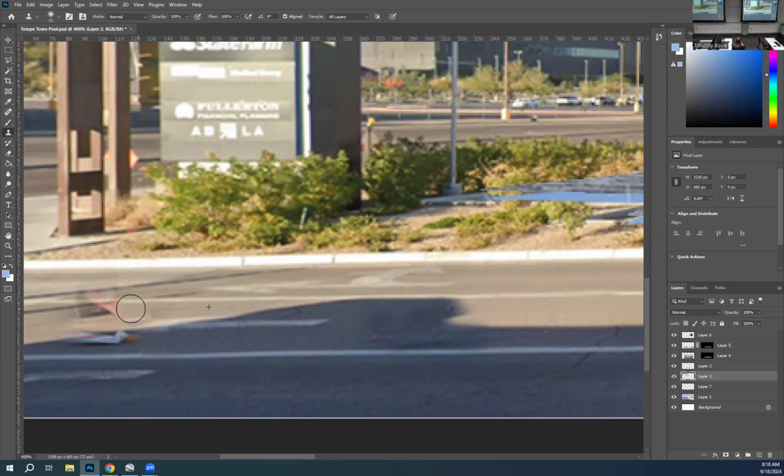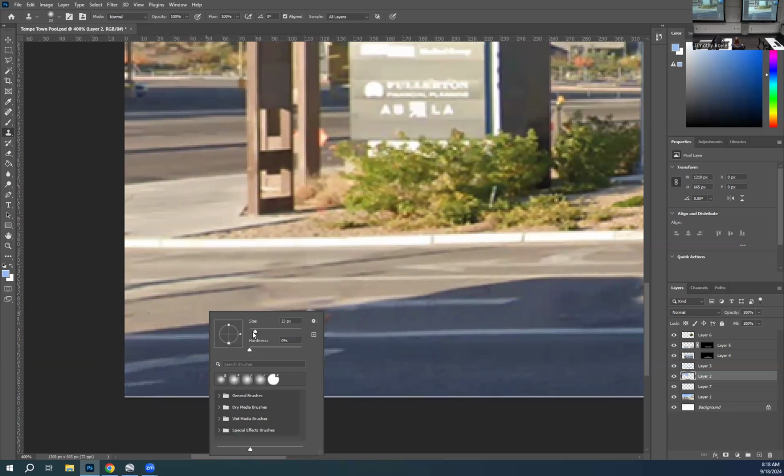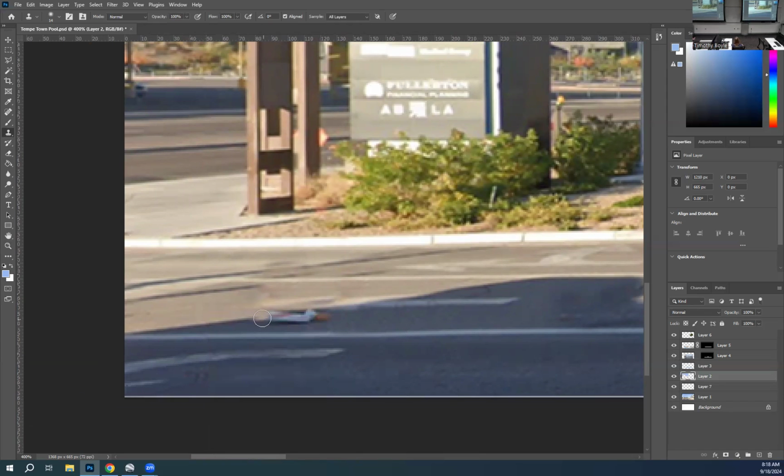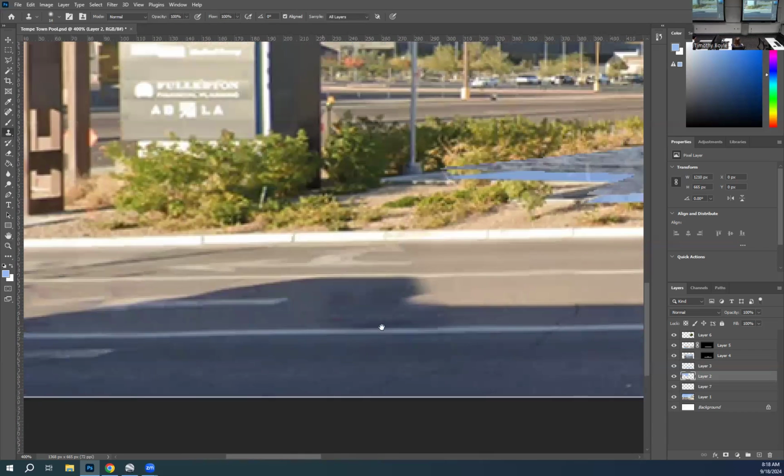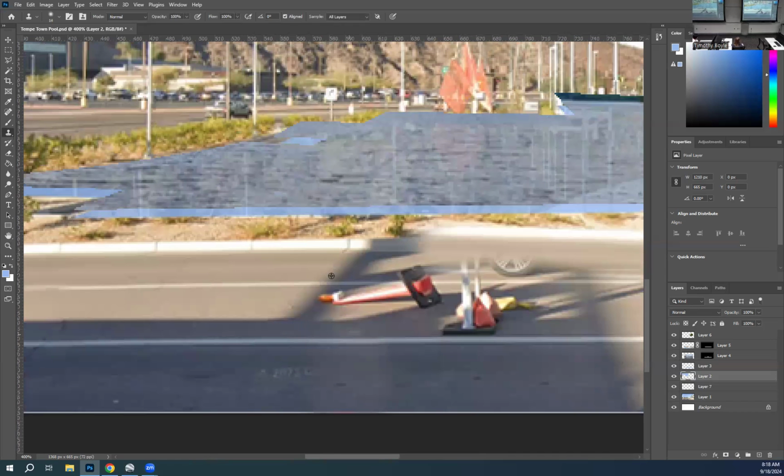Get rid of this guy. One thing to know is it doesn't have to be 100% right, it just has to look right. I'm gonna grab a bit of that shadow right there because that's going to be the closest thing to it.